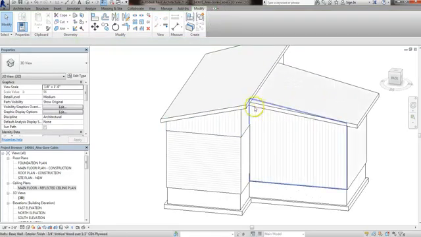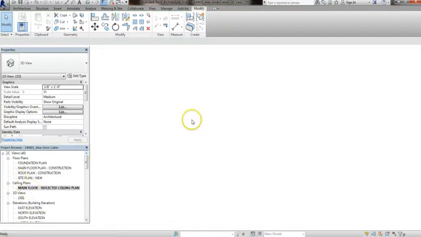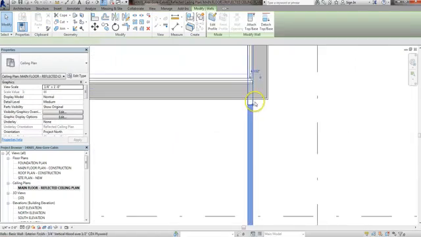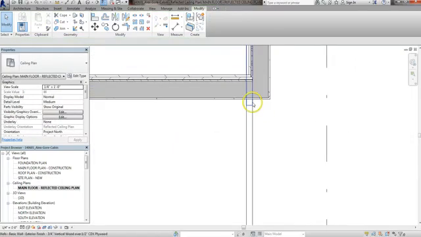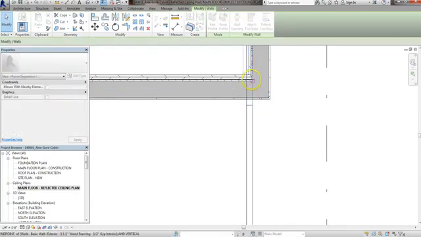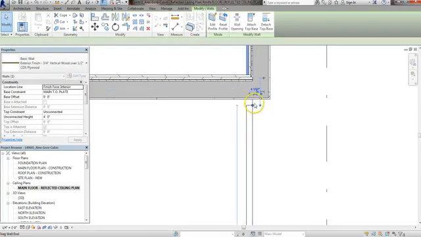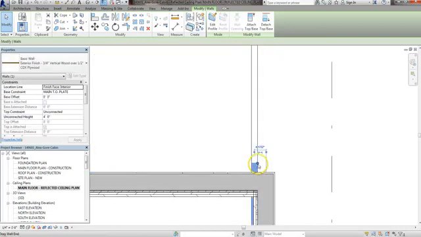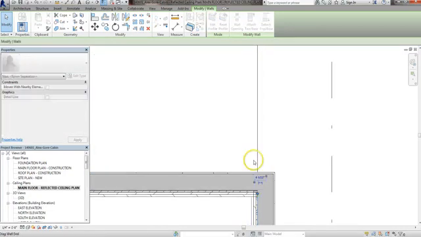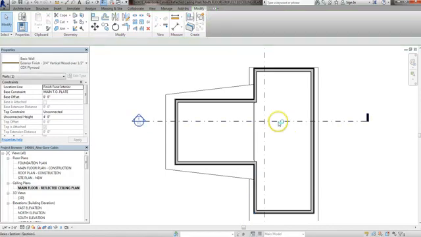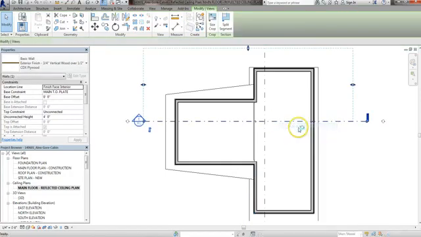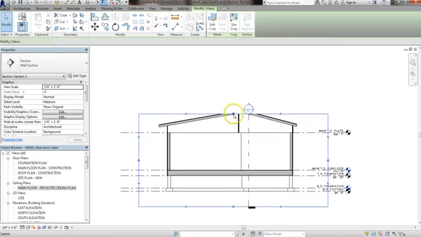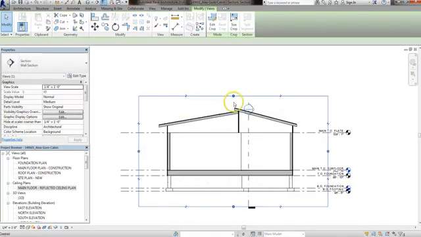Now what you can do with the interior units, this interior one, is move them apart first. And then go to this section, click on your boundary box, and move it up.